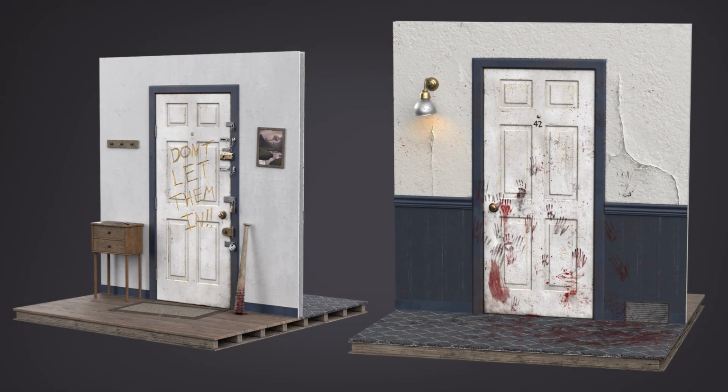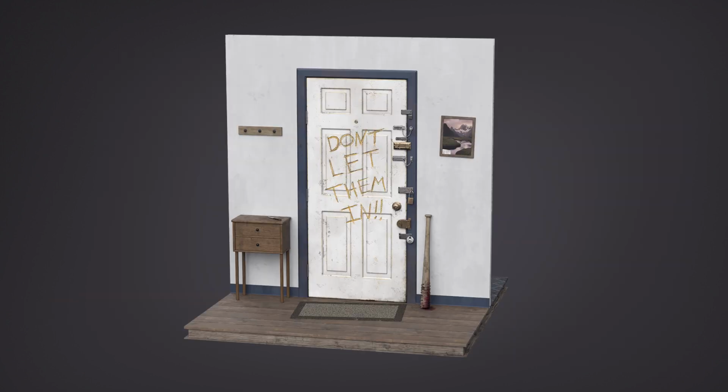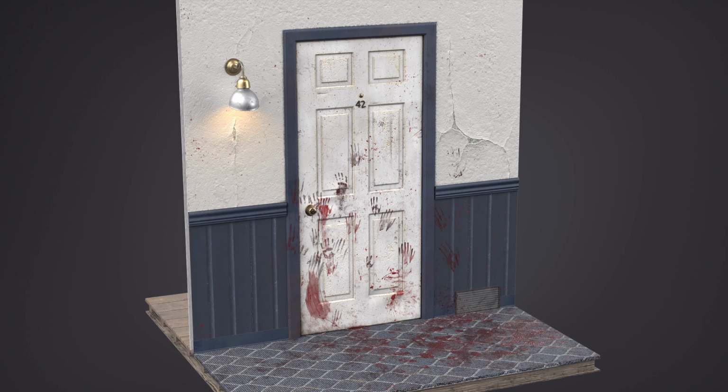This week we are going to be making a small spooky scene because this Tuesday happens to be Halloween. So I randomly got this idea to create a small scene showing two sides of a front door. One side showing scratches in the door saying don't let them in, with a bunch of locks just trying to keep something out. And on the other side, in the hallway, having bloody hands on the walls and on the carpet. Maybe zombies or spirits, not exactly sure what we're trying to keep out, but either way it's spooky and it should be a lot of fun to create.